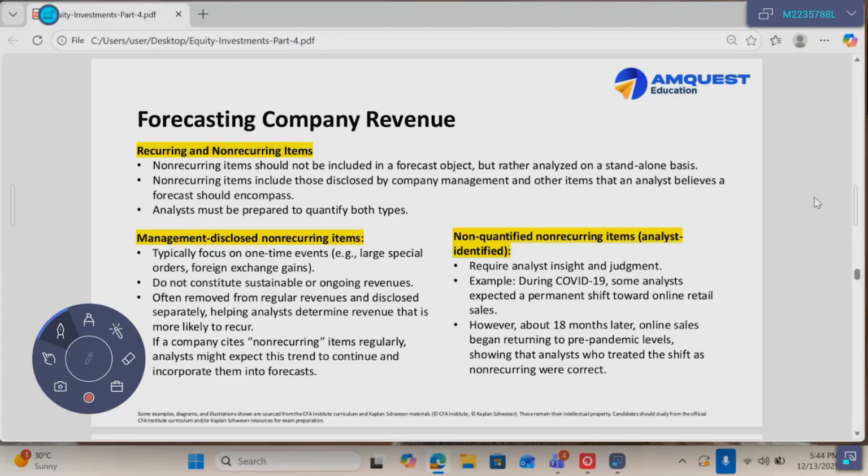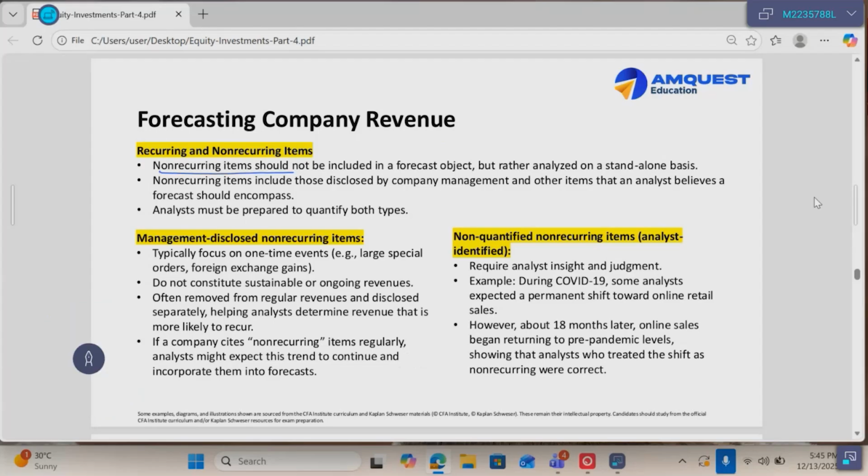A good example from financial modeling is we do not do forecasting of deferred tax because we don't know what will be the deferred tax amount. We don't know what will be the loss in case of foreign exchange conversion or in case of any revaluation of plant and machinery or let's say impairment of goodwill. So these kind of expenses that we see in the income statement, we will not be using for forecasting because it will be very difficult. So non-recurring items should not be included in the forecast.